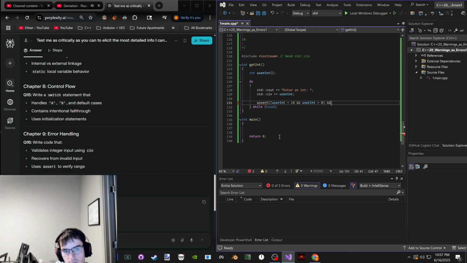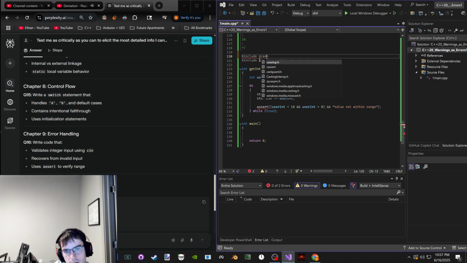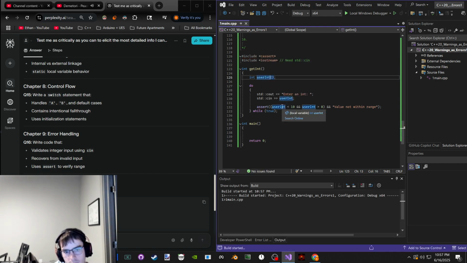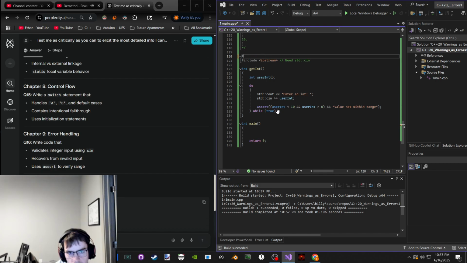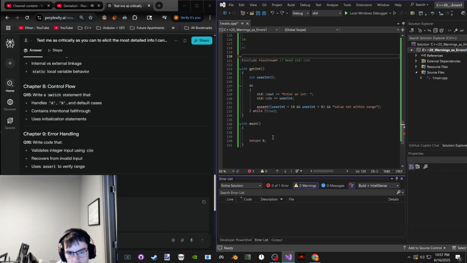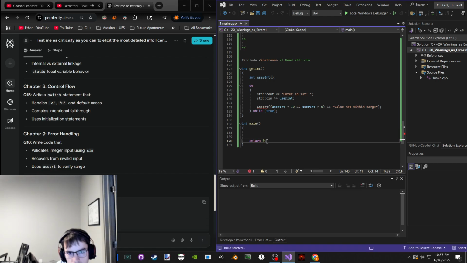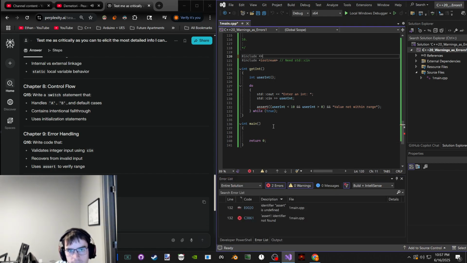So we assert that it's within range, and "value not within range" for when it fails. Oh, we also need, that's why, include cassert, because otherwise it doesn't know what assert is. What was that error it was giving? Was it just undeclared? Cool, yep.